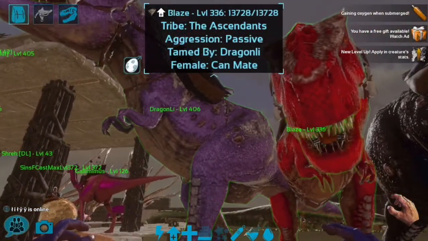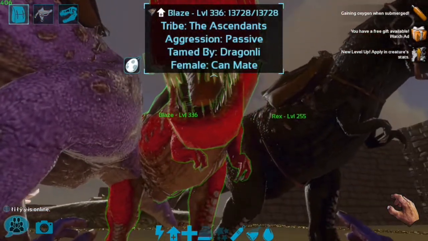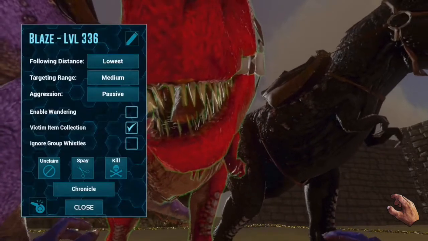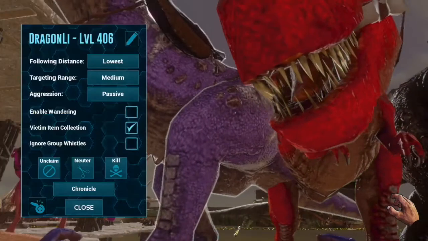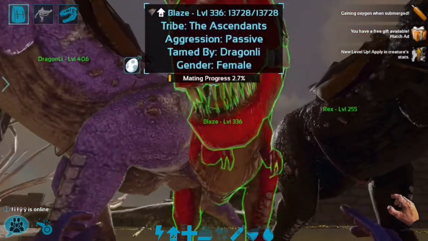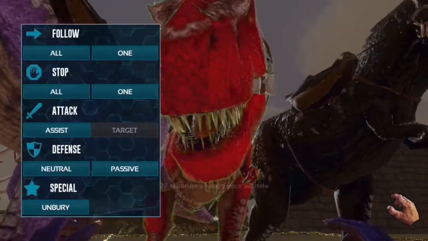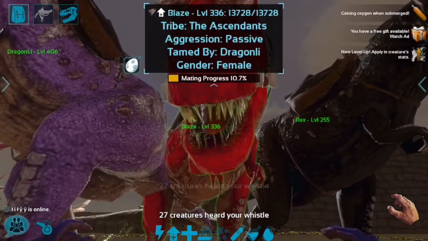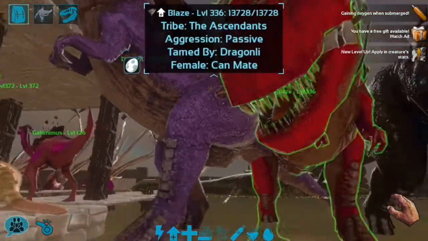What you have to do is make sure both tames are one male and one female, and that they say can mate, not spayed or neutered, cannot breed. Let's get into this. You want to make sure that both of them say enable boundary. And as soon as this happens, you want to spam whistle stop. And as you will see, the mating bar will go up. And you have to keep doing this until the bar is completely at 100%. Then the tame will be dropping an egg.